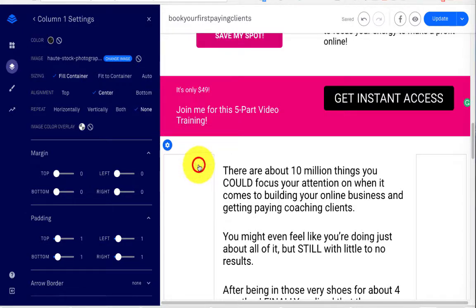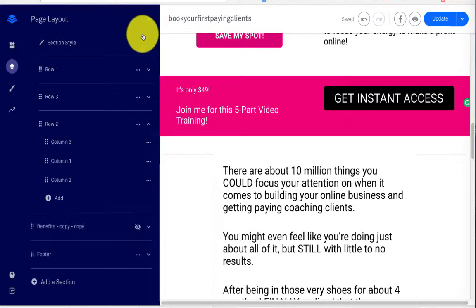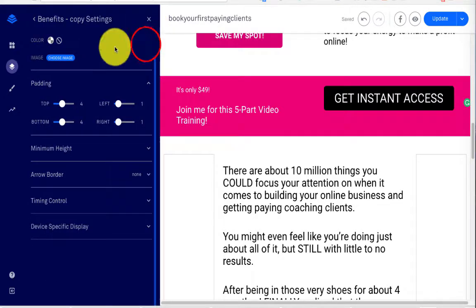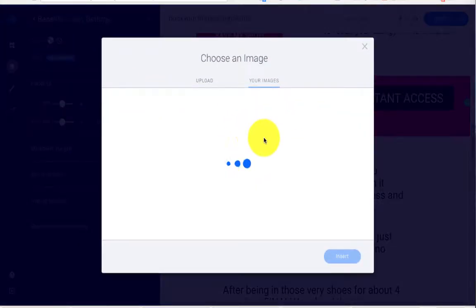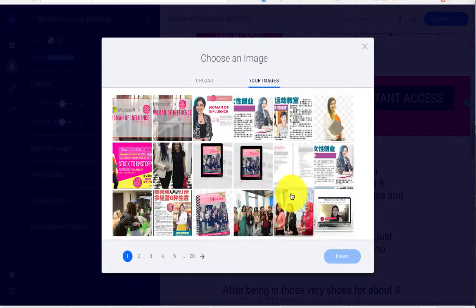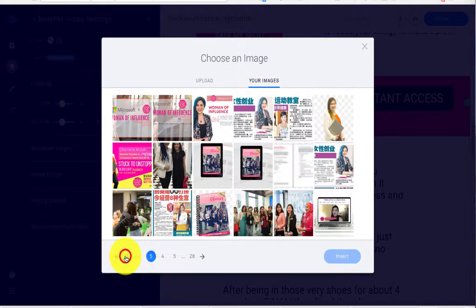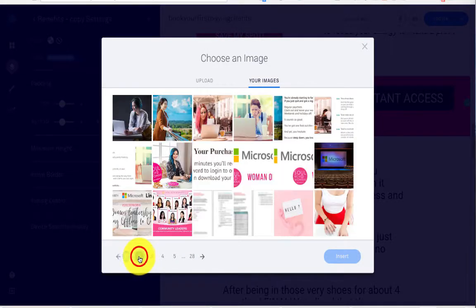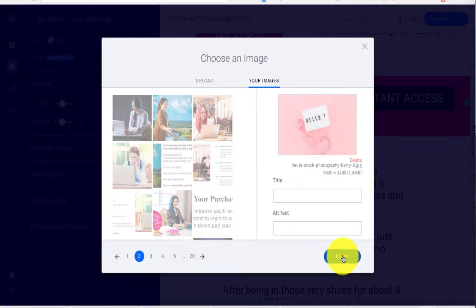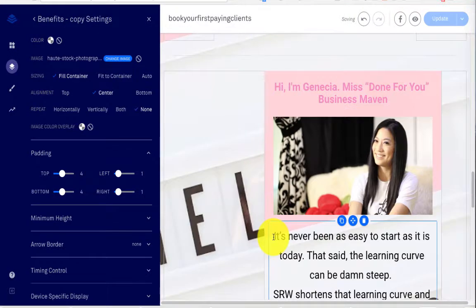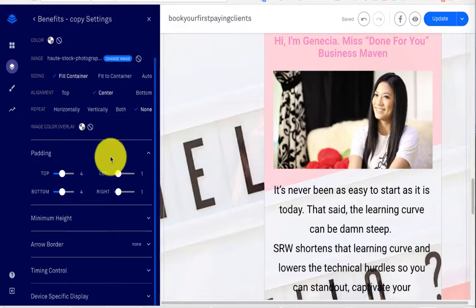Edit section layout, same thing. Go to the whole section style. Then this whole section gets it.